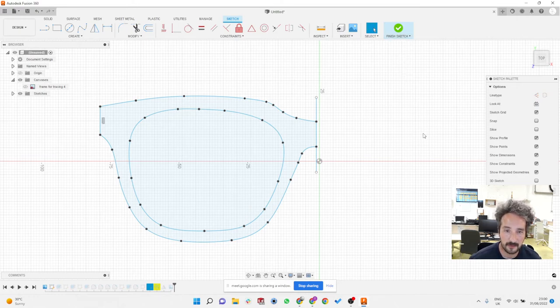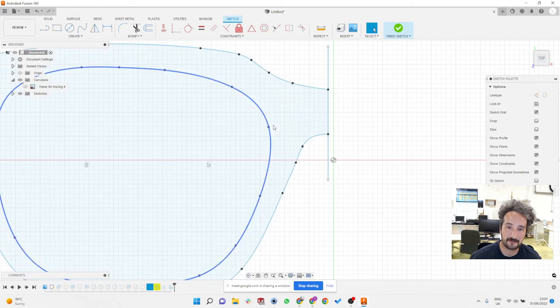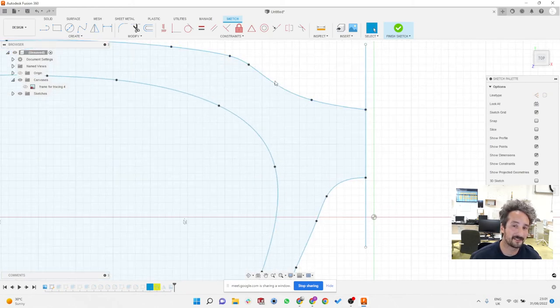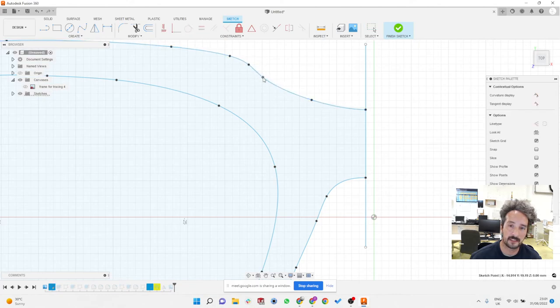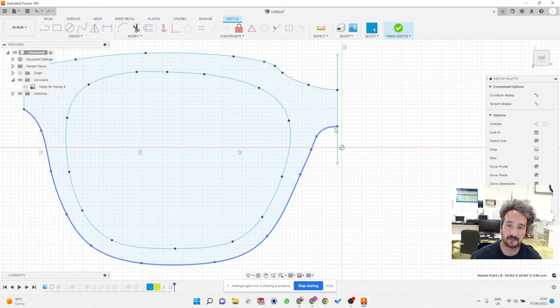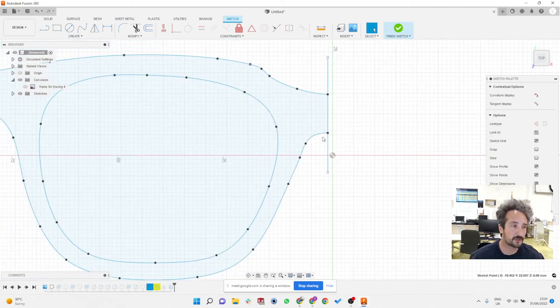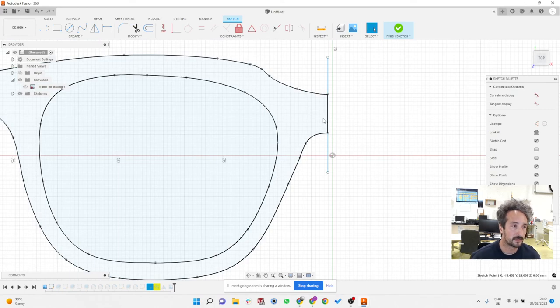Another quite helpful thing when you're doing frames where you have sharp bends like this: if you want to have a sharp corner, it's good to have 3 points next to each other. If you have them quite close, it helps you to create sharp corners or modify that a bit more. So if you have, for example, this one and this one, it's going to be a real pain to make sharp corners. So every time you have maybe the area for your nose or something, having points closer together is going to help you to modify the shape.